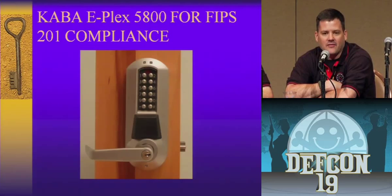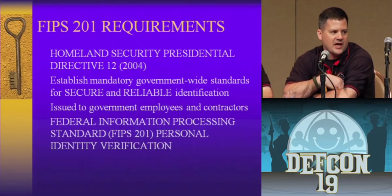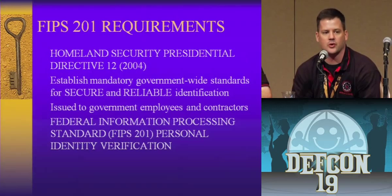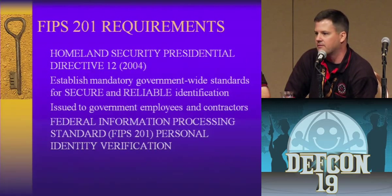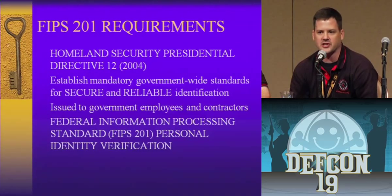It was very high level. It just defined, you want to go to the next slide, it just defined the requirements to protect privacy, drive efficiency, and increase security of facilities. So after HSPD 12 was signed, FIPS 201 comes along. And so NIST, working on FIPS 201, defined ultimately what we have, and many of you have in your pocket out there, I'm sure, is the Common Access Card, and even the TWIC card for that matter. And it's a smart card that provides unique access control, physical, logical security.